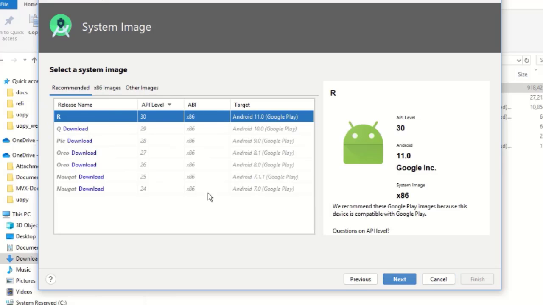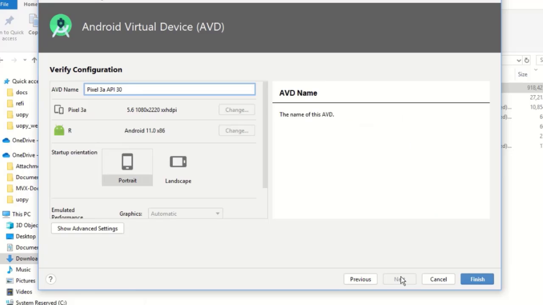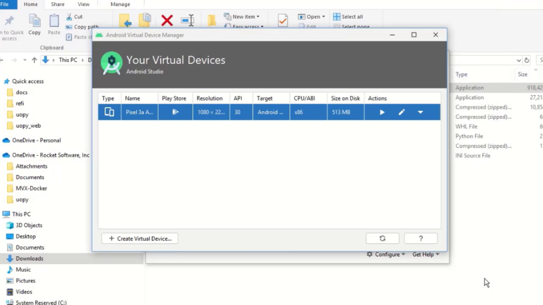And there's a bunch of Android OS versions you can choose. Let's just use the latest. Next. Just take the default here. And all right, we have defined a Pixel 3a Android R emulator. So on this Action tab, we can actually launch this emulator. Let's do that.